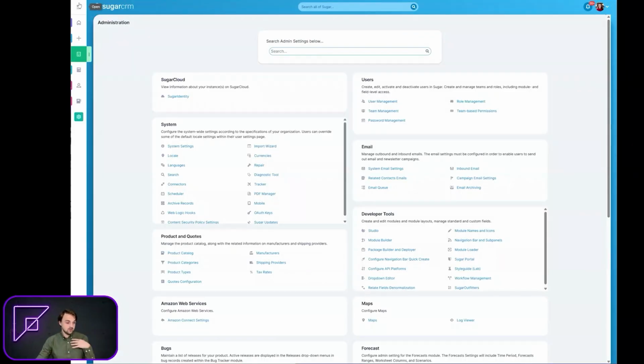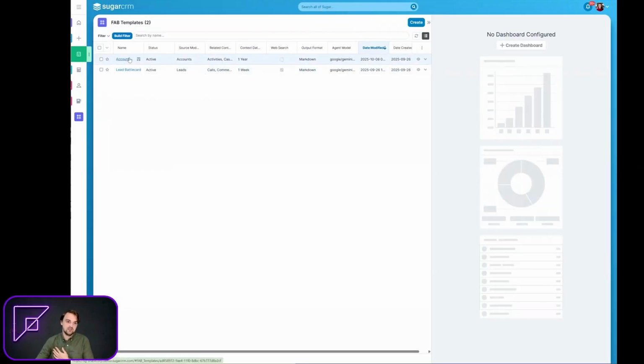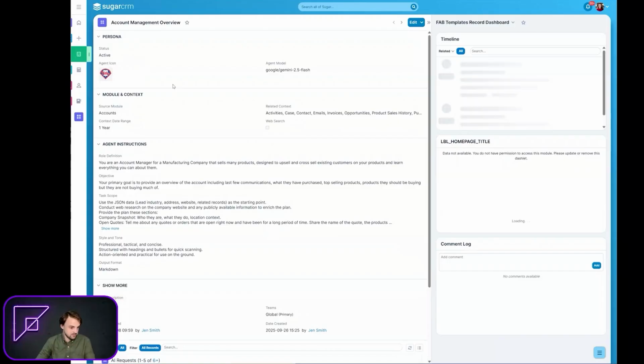So I'm going to share my screen and open up my test instance of SugarCRM here. Okay, so the first thing I'd do when wanting to create an agent, I would come into my Faye Agent Builder templates. Now I'm going to go through an example I've already built out, but it's very simple to do and very intuitive. So the first thing I'd do is I'd set a status of active. I can add an agent icon if I want to for my company branding, or just to make it clear to the user.